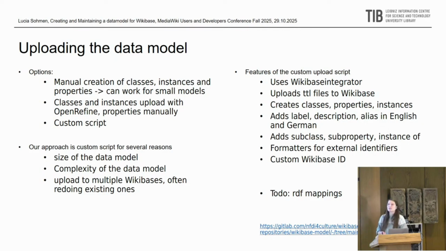If you're familiar with external identifiers, let's say a Wikidata ID would be an external identifier, and so you enter in the Q123, and the formatter would be wikidata.org/entity/, so you just know the format of these identifiers. That's important for clicking on it, but also for federated SPARQL queries, so queries that come from our SPARQL endpoint, but also query Wikidata. And then the script also adds the custom Wikibase ID, which I talked about before.